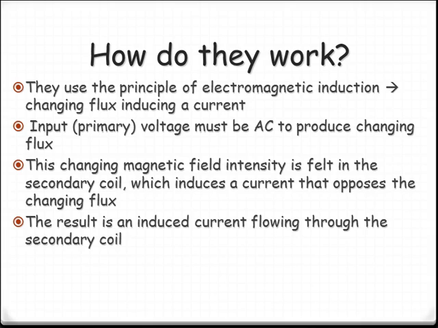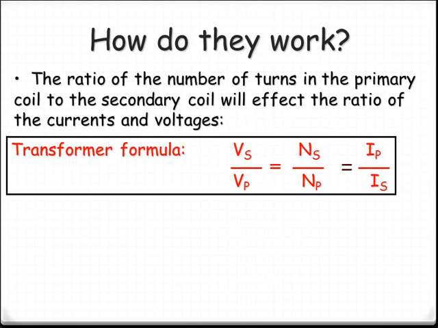So to consider it mathematically, it's all done in ratios. This is really quite a simple technique once you master it, and it shouldn't take us too long to master. So basically the transformer formula is we've got Vs over Vp equals Ns over Np. So the ratio of voltages is directly proportional to the ratio of the number of turns.